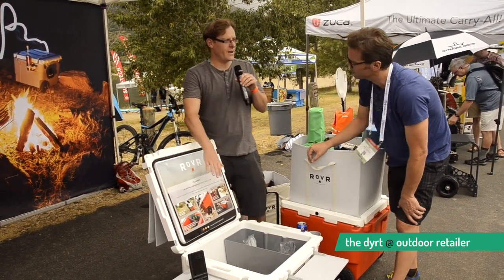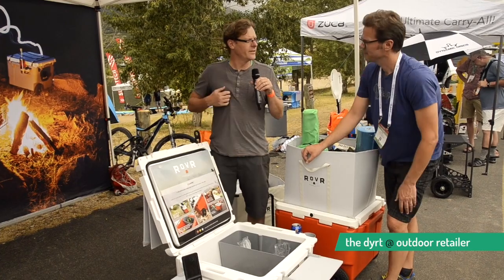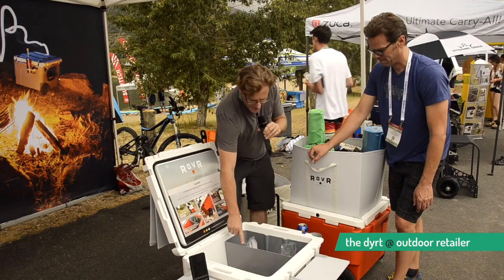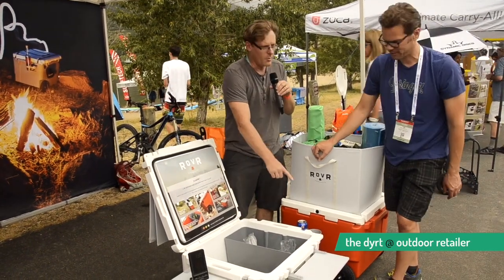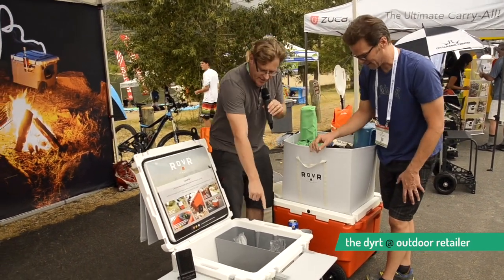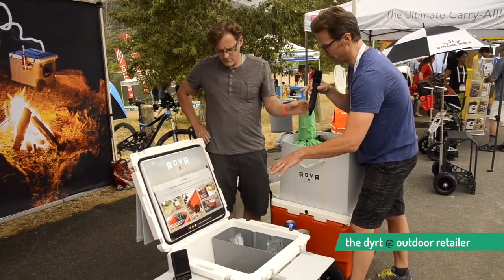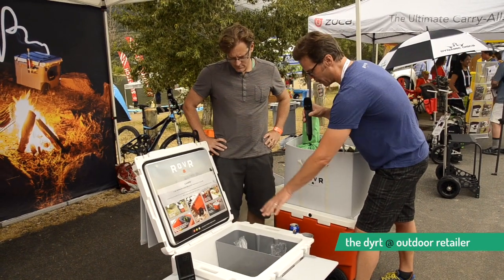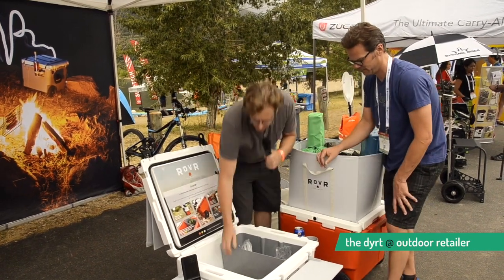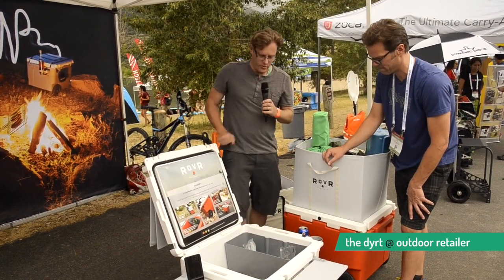Let me ask you — what always happens is the ice melts, your stuff gets gross, you're constantly trying to save food. Right, so you've totally separated that. This thing has an actual bottom in it so water cannot go in it. This entire bin lifts out so that you can clean it. It has a stepped lower level inside which allows the water to run around it and keep that bin nice and cold. So you've got your water on this side frozen down, and your dry food on this side in a bin that's totally waterproof.